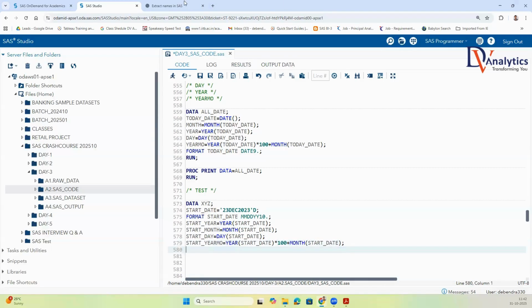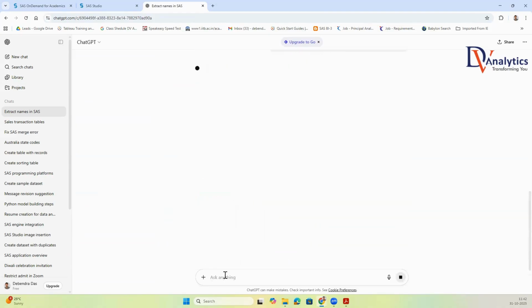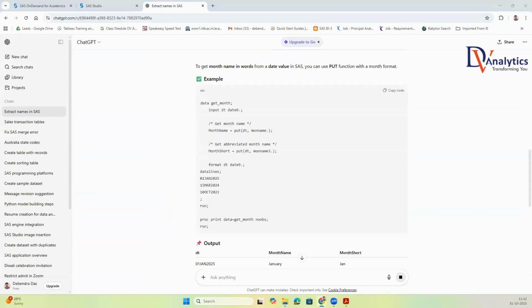Now let's search how to get the month name in words from a date value in SAS. Are you getting this, guys? What is it saying here? You have to use put of the date into what?